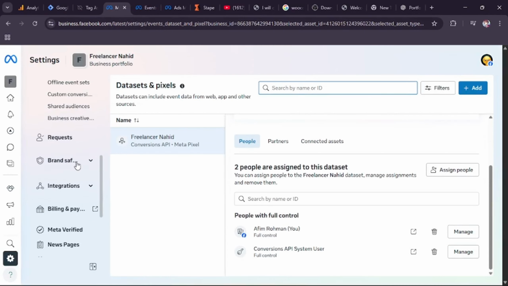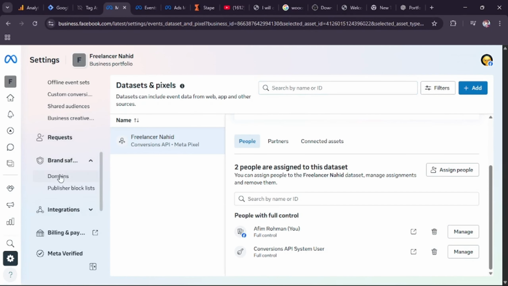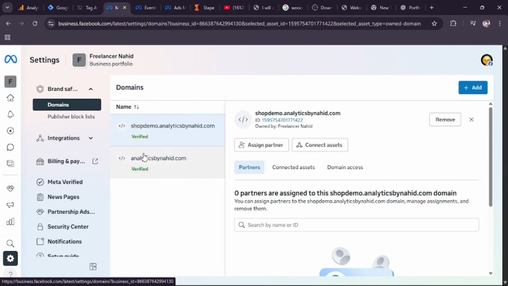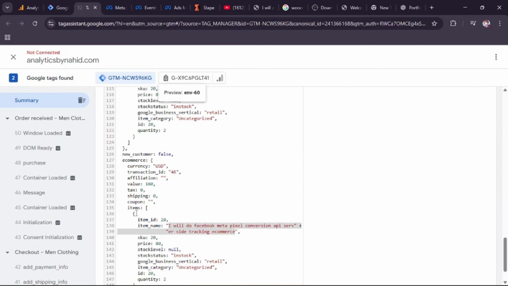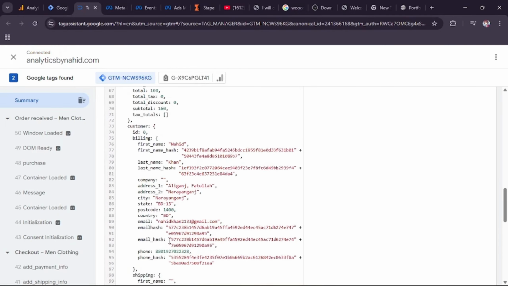Okay, here is a domain verification option. Look, here is verified. If you work with me, I can also verify your domain. Everything is clear. I was showing everything from here.